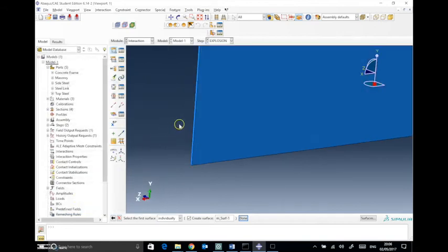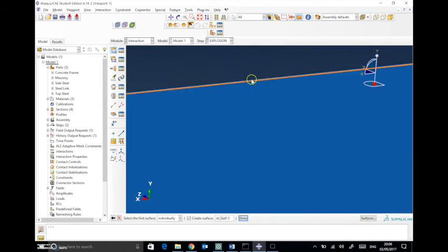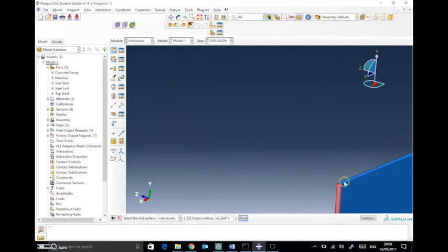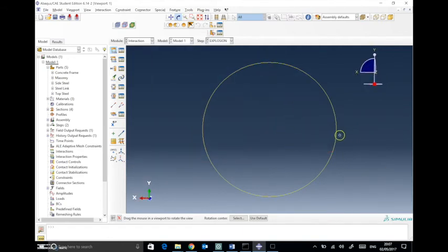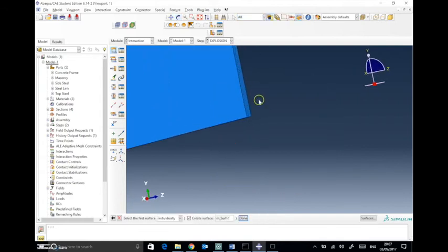Okay. Now we choose the three sides that are touching the concrete frame. So this is the first one. We press shift. This is the second one. And that's the third one. So press done.